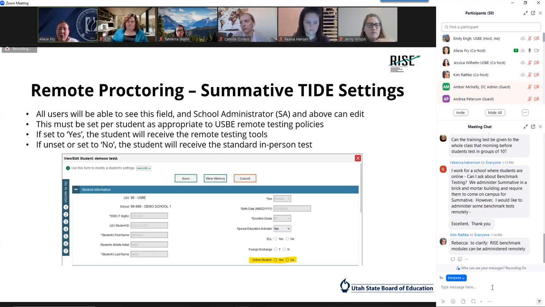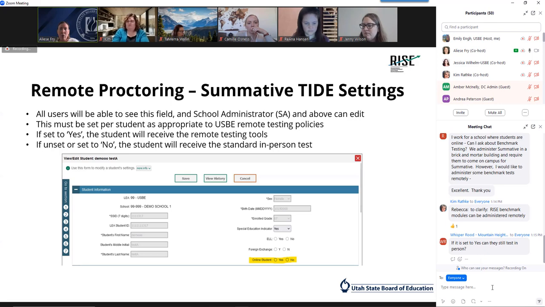This must be set to yes for each student to ensure they will receive the remote testing tools, okay? If that little radial button is unset or is set to no, the student is going to receive the standard in-person test. So if you know for sure you've got your list of students who are testing specifically remotely with you, make sure that radial button for online student is selected as yes.